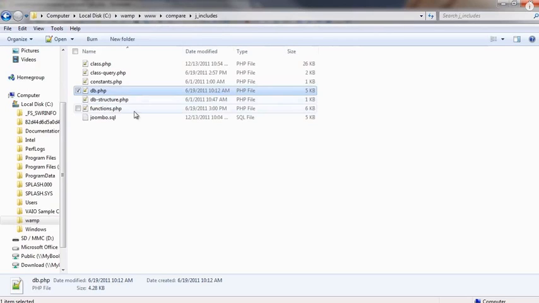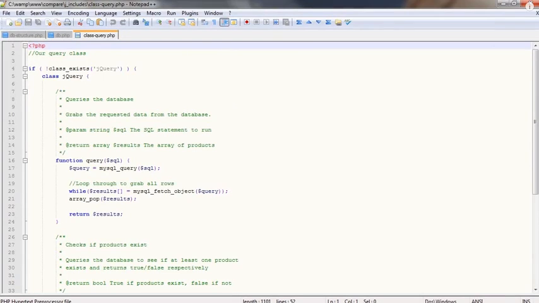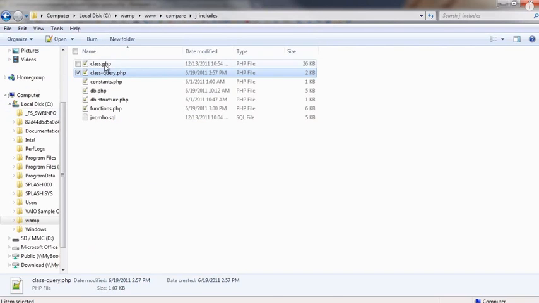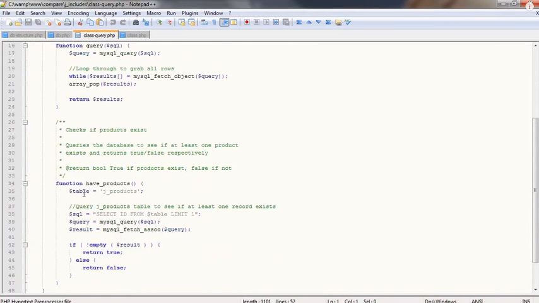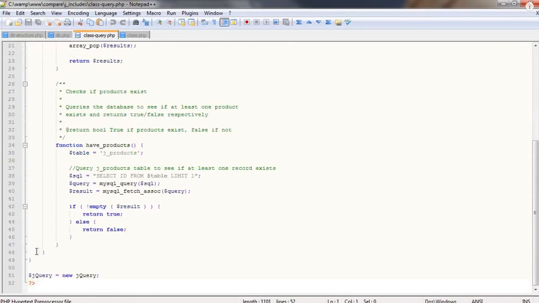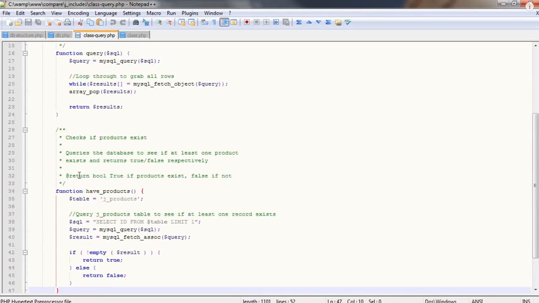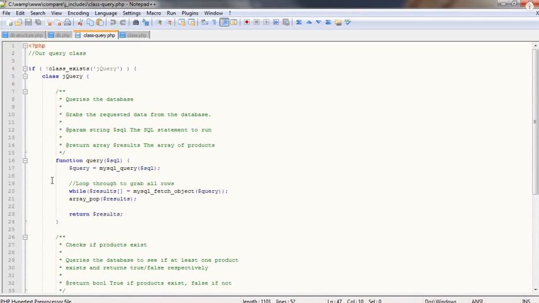Then on top of our database class, we're going to have kind of a query class, and we're also going to have just a regular class, okay? And so the difference between the two is in the query class, we have a have products check, which is another one of those dumb things I did. It's not dumb to have a have products check to see if the particular page you're displaying has data available for it, but the way I did it, it actually doesn't do anything. So again, this is one of those dumb things that I would change. That's a pretty simple class there.